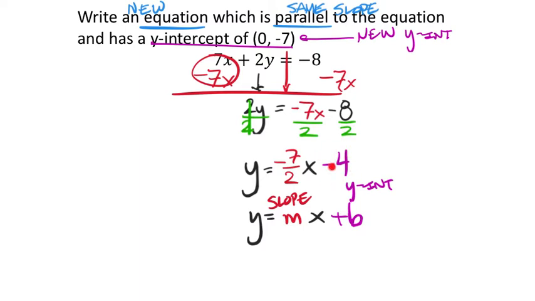And then we can also see right here that this -4 y-intercept is different than this (0, -7) y-intercept. So they're different y-intercepts. They're at least going to be parallel.